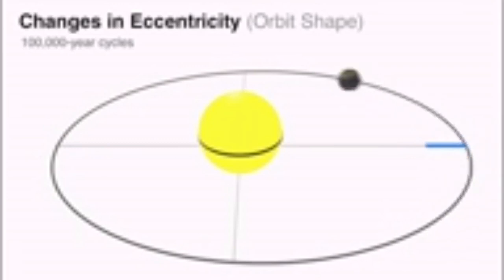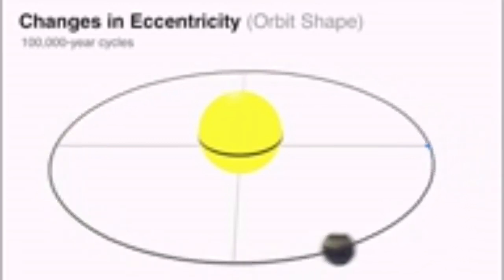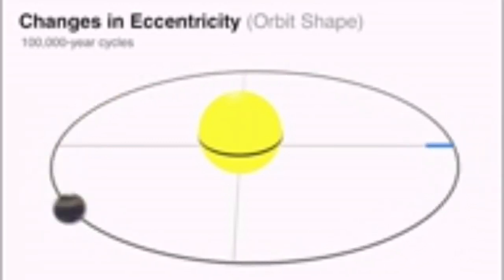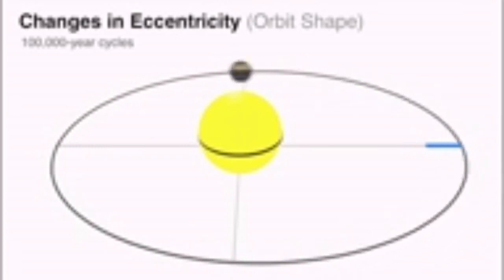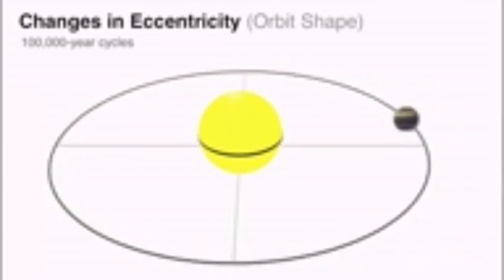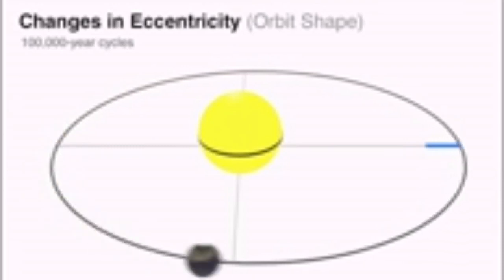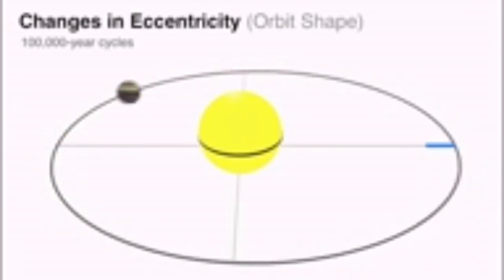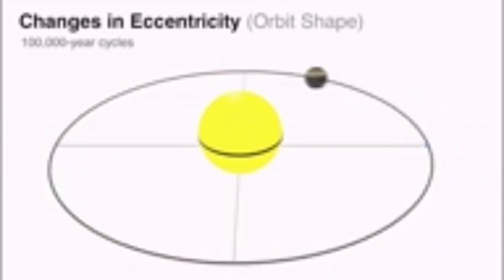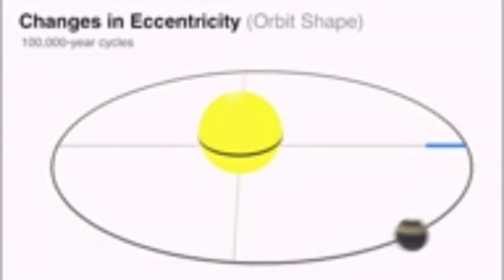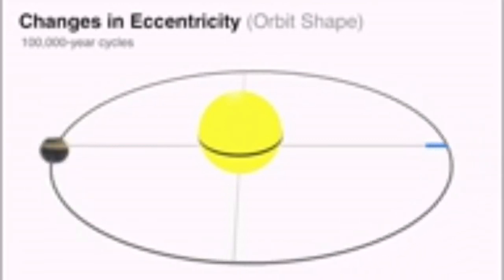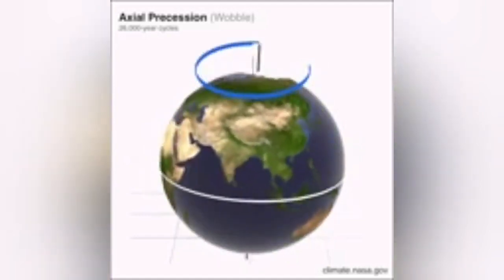Earth orbits the sun in a way that is not a circle, it's something like an oval. And as it gets closer to the sun and farther away, the rate of the energy received by the Earth changes. But this orbit even changes gradually, and Earth will not come to the same point all the time. Another factor is the tilt of the Earth's axis, which is also rotating like a tabletop.